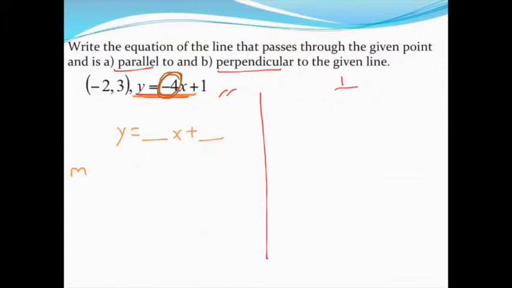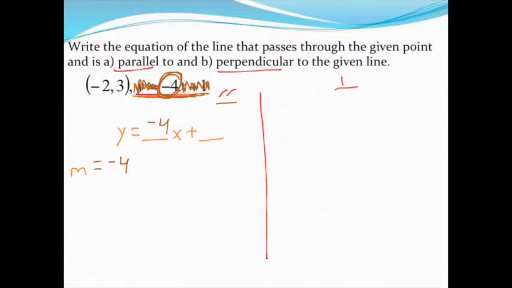As soon as you identify that slope, and you may need to rearrange first, I want you to scribble out the rest of it. Everything else in that equation is garbage. It's useless. The only thing that it's for is I want to know the slope, and that's -4. That +1 screws a lot of people up, so just get rid of it. What I remember about parallel lines is that slopes of parallel lines are the same. So since this equation has a slope of -4, my new parallel line is also going to have a slope of -4.